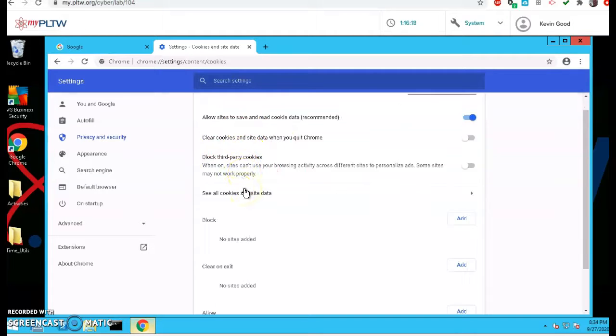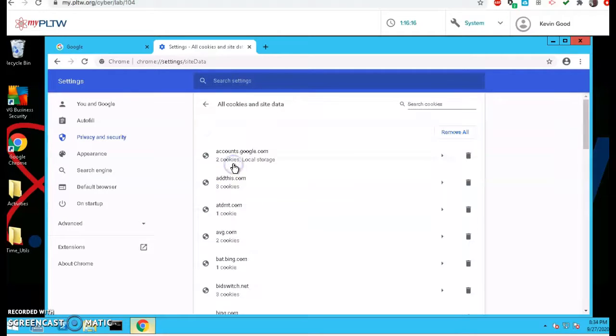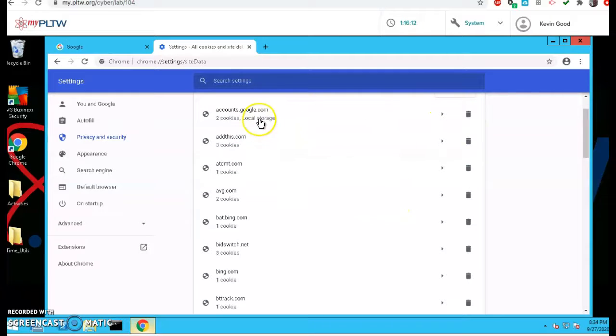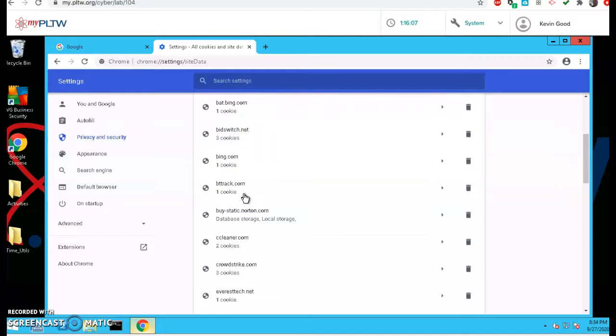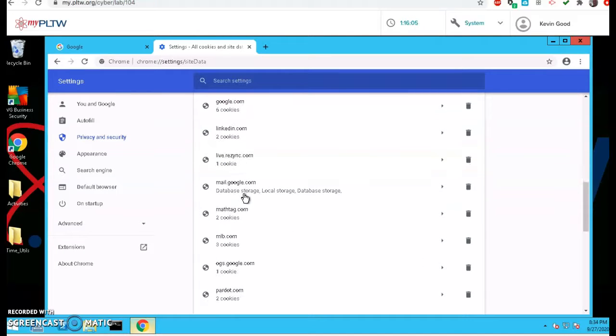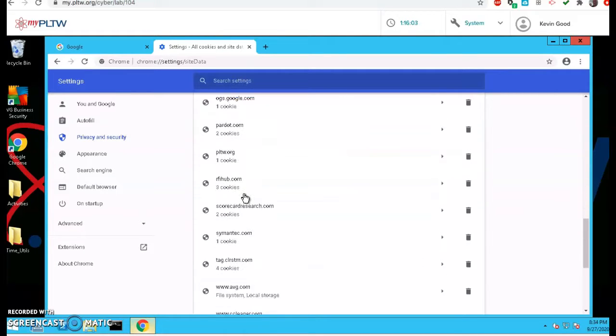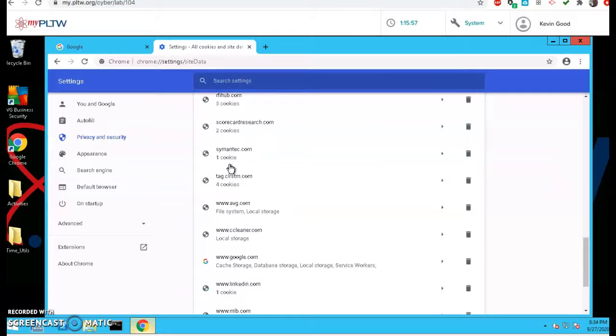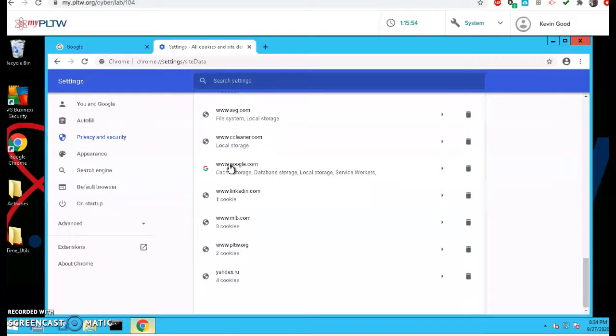and check out what cookies are already on this computer on me, on our virtual machine, you can see Google has a cookie to make it come up. Look at all these cookies. This is just from opening it up now. PLTW's got a cookie on me. That's probably good so it can remember my login name. And all that stuff. Look at all this stuff.